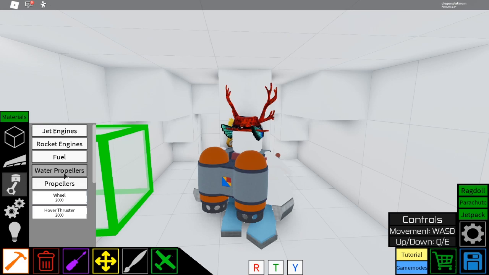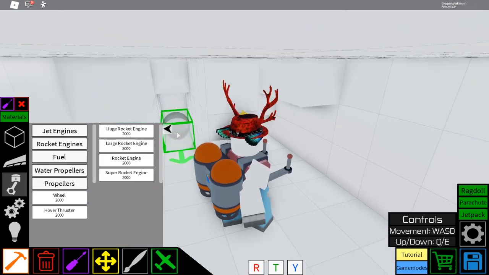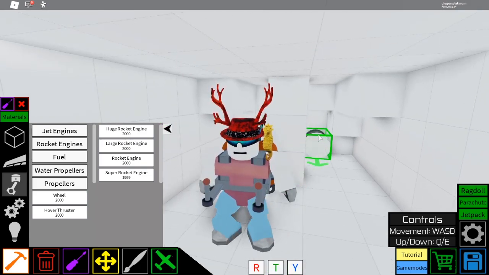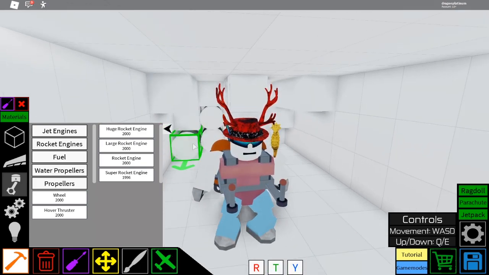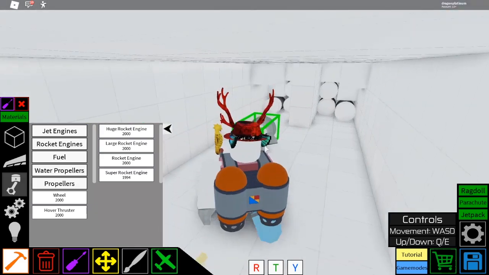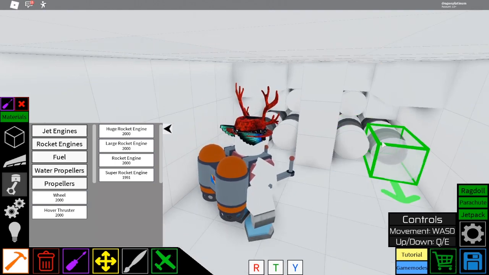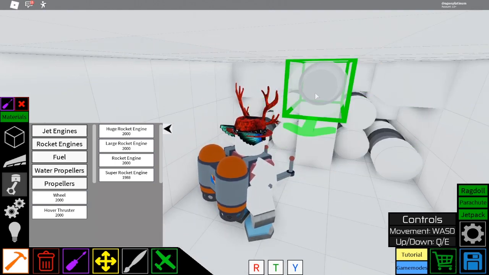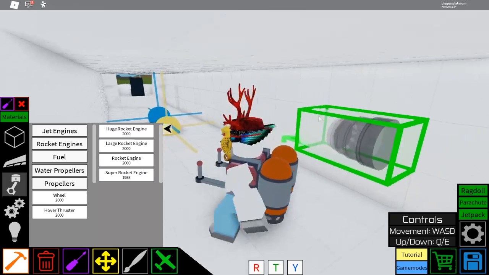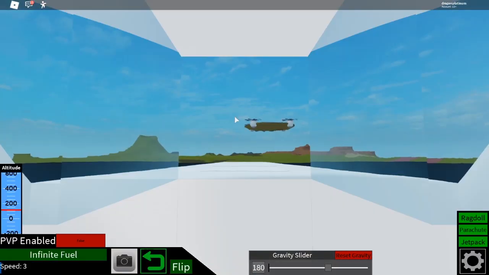So I'm not exactly sure how I'm going to do this, but we're going to use super rocket engines, and we're just going to put a whole mess of them. That is going to mess up a little bit of our steering, but I'm just trying to get this thing to take off for me once, at least. Let's just see. Give it another test drive. Can we actually take off?